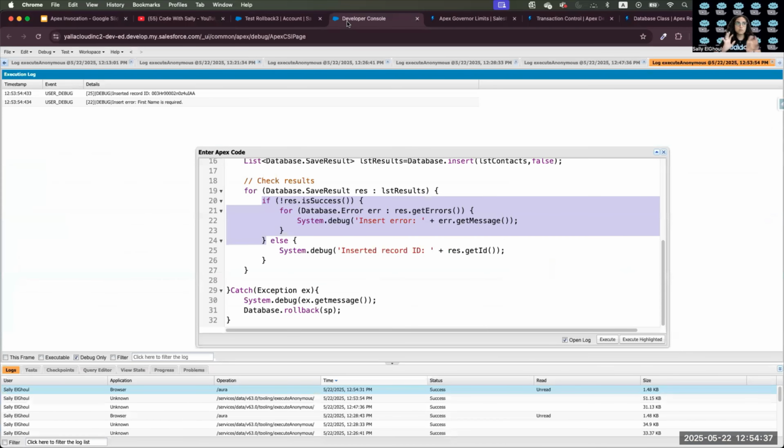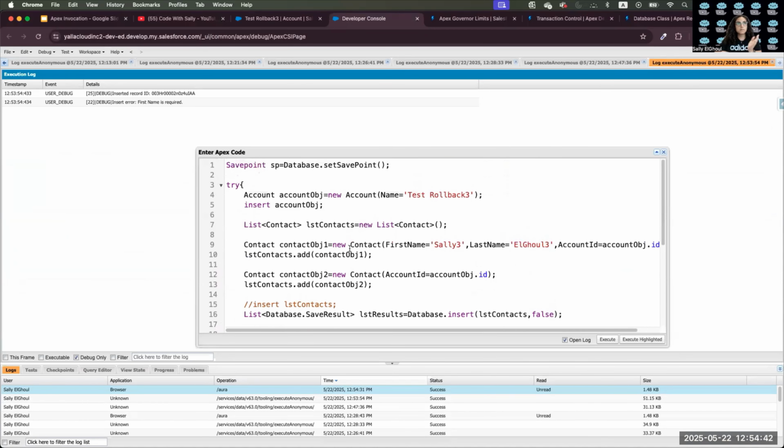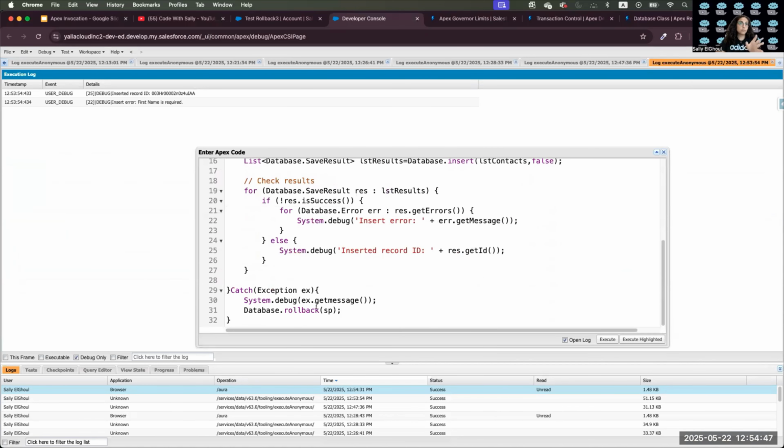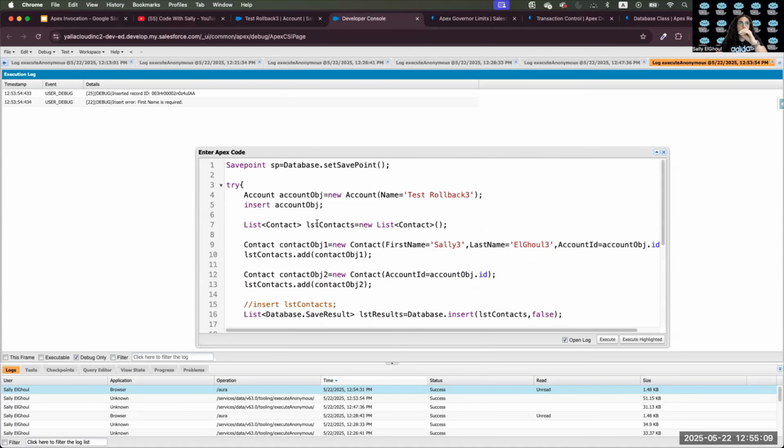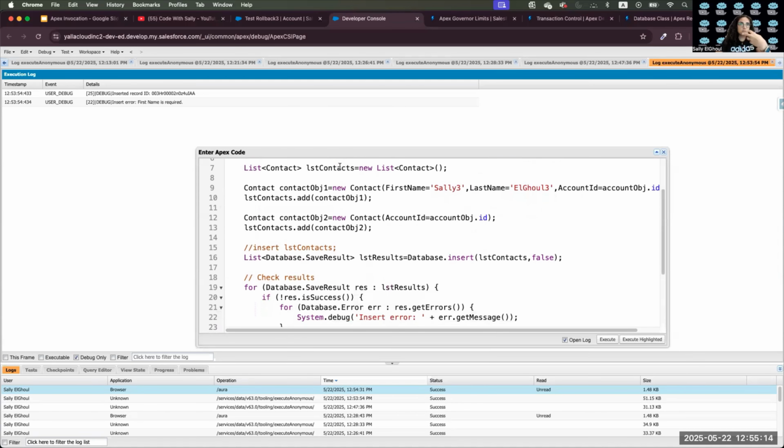Again, it's not 100% related to the rollback, because the rollback is just about the setSavepoint where you will set it, and calling the rollback will be through database.rollback. Again, you don't have to have the database.rollback only in the exception. You may have a condition in a way or another where you want to enforce rolling back everything. But in 99.9% of the projects I work with, we do the rollback in the exception. You have to be mindful where you will put the setSavepoint. But it's a good thing to refresh.